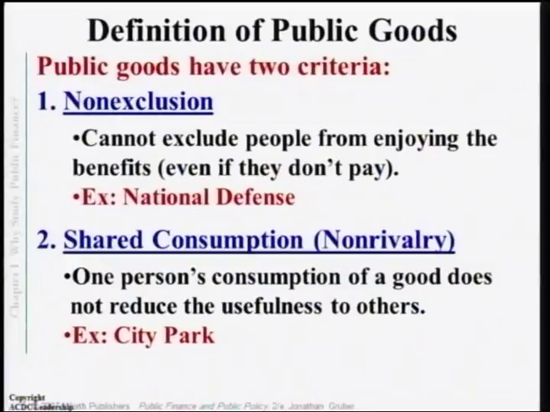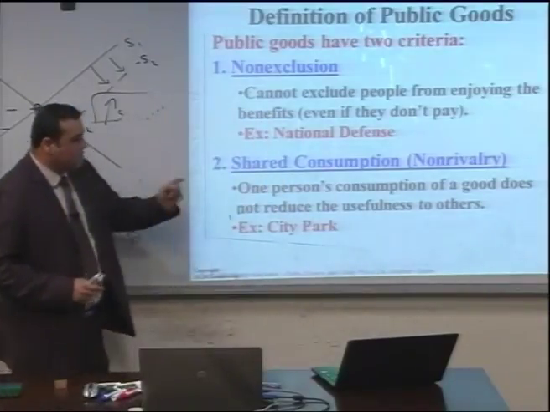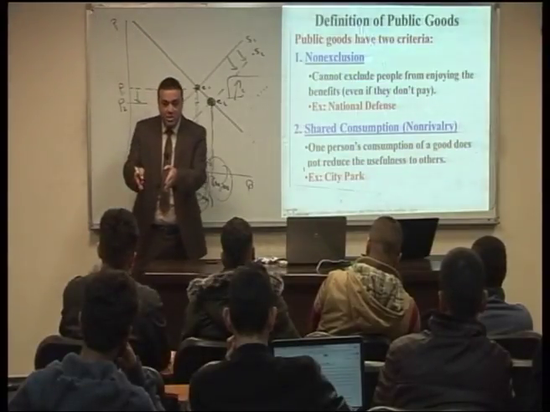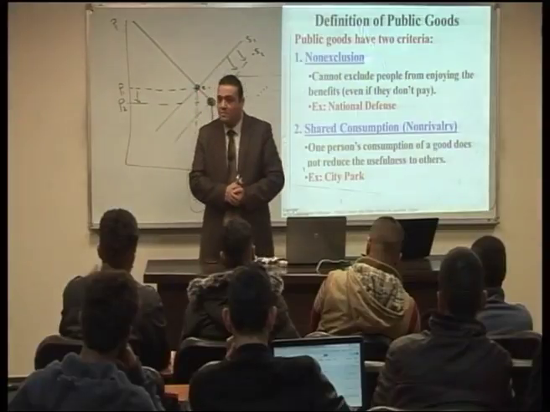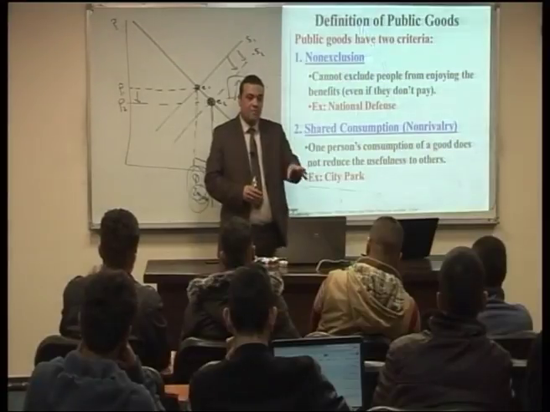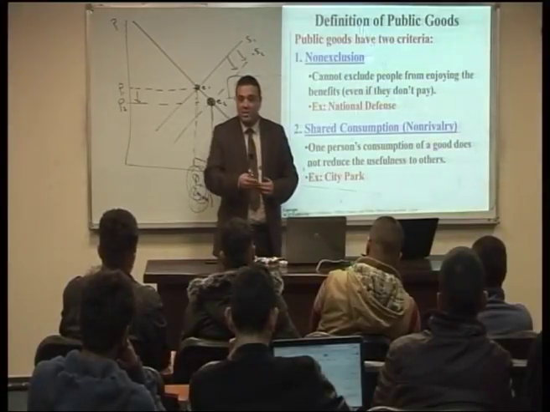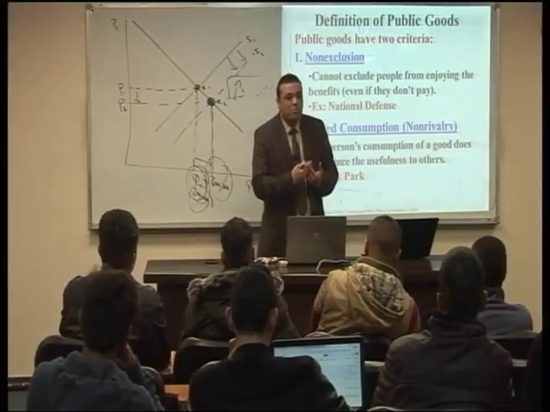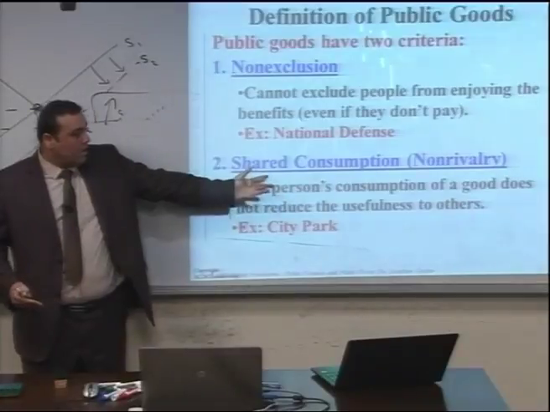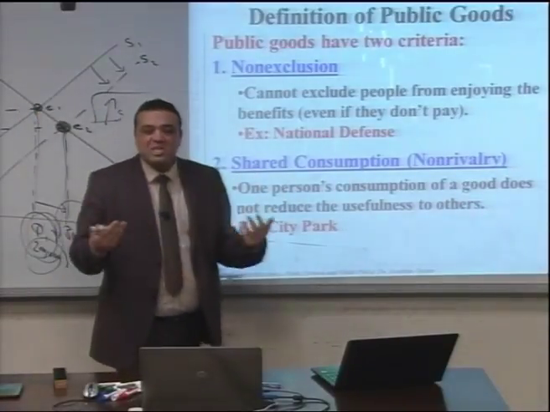is shared consumption, non-rivalry. Non-rivalry means one person's consumption of a good does not reduce the usefulness for others. Someone consumes something, and it doesn't affect the consumption of others, like the city park. Someone sits in a certain park and it doesn't affect anyone else's consumption. There is no competition, so they call it shared consumption.